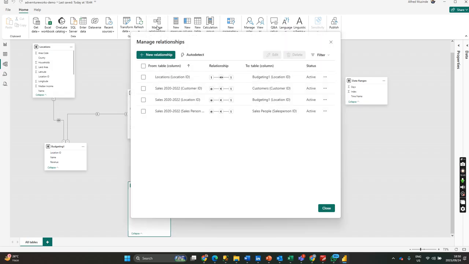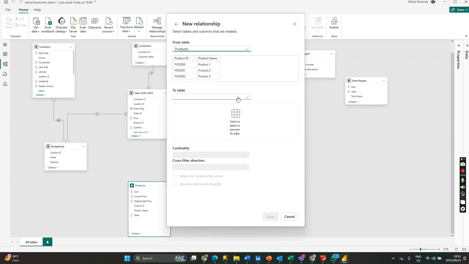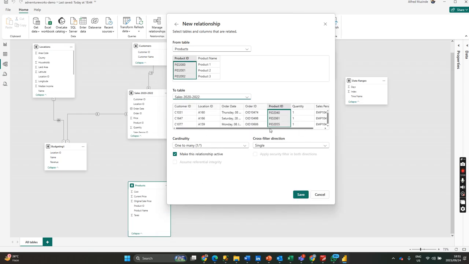You can say new relationship, right? The moment you do that, you select from which table. We want the relationship from the products table to the sales table. So automatically it will detect. That's the advantage of naming my column names using the correct naming convention. It helps Power BI do that detection.